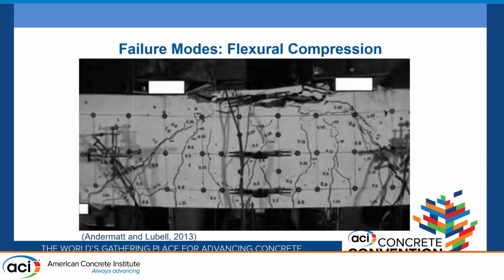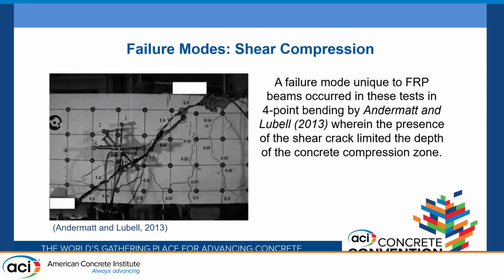And then one that is more unique, I haven't seen in any papers I've read of steel reinforced deep beams, but did happen in some of the ones here, was a failure that they called shear compression, where due to the flexibility of the reinforcement, the diagonal shear cracks extended pretty far up the height of the beam and then would turn horizontal, indicating that they were limiting the depth of the compression block and then leading to failure of that smaller than typical compression block at the top.